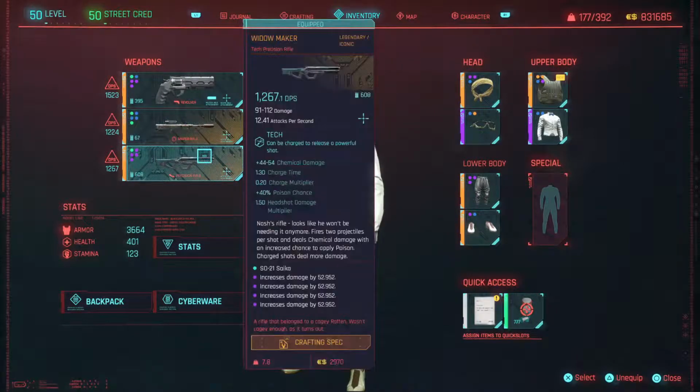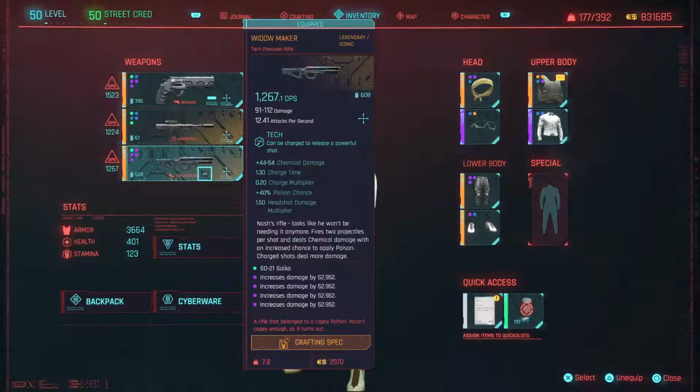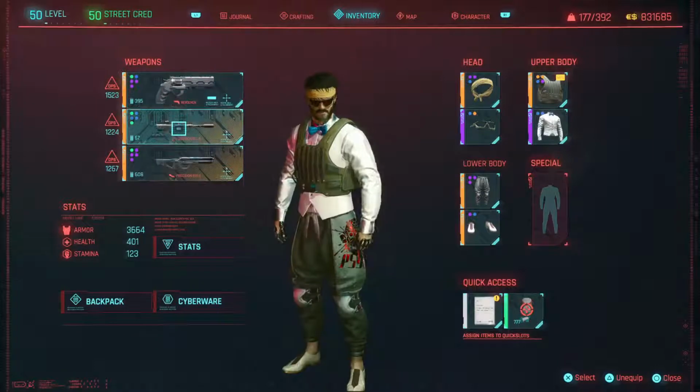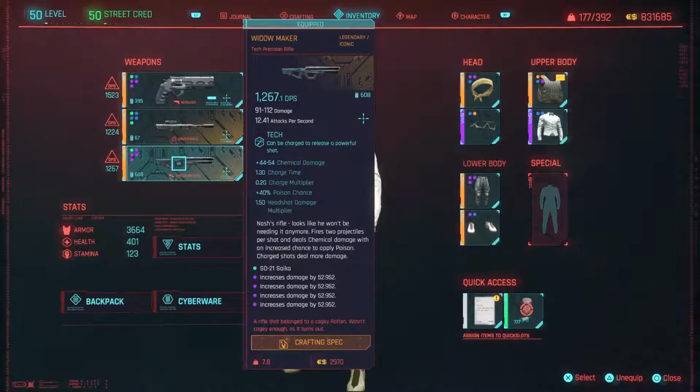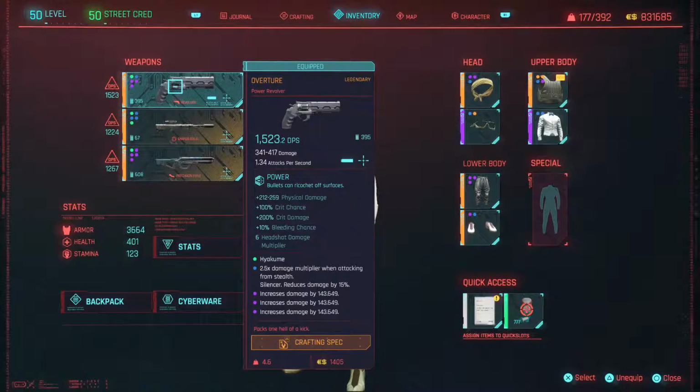So we do have Widowmaker in our inventory because this gun is insane. If I ever go into a boss fight, or I get detected by a very high threat enemy, like cyber psychos or bosses, I pull out Widowmaker because this gun will absolutely shred through content. But for anything else, I use the Overture.